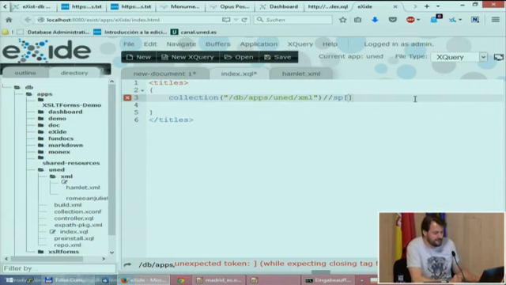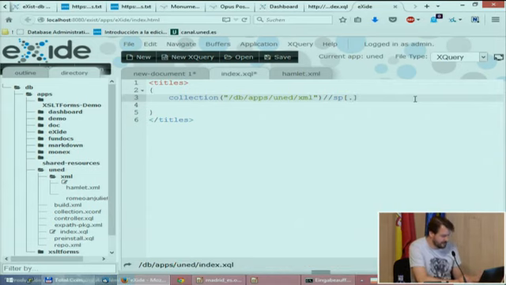That means give me back all the speeches, all the elements as P, for which is true what I defined inside the square brackets. And I say it has to be true that inside the speech there should be an element L, which stands for line, where the text contains love.